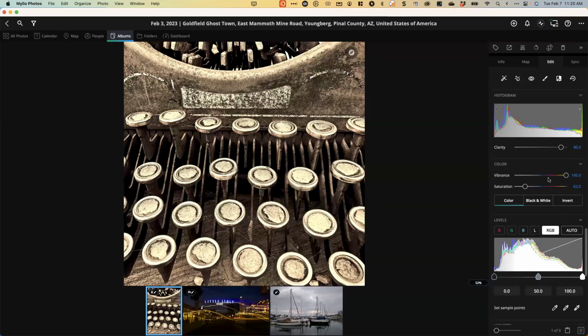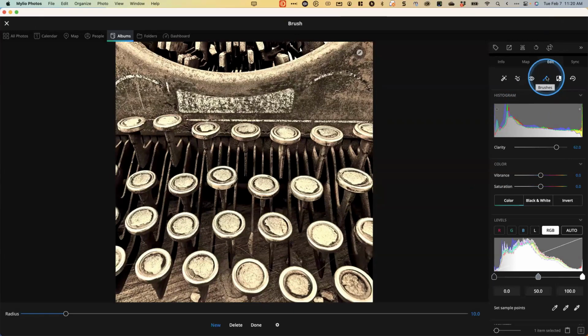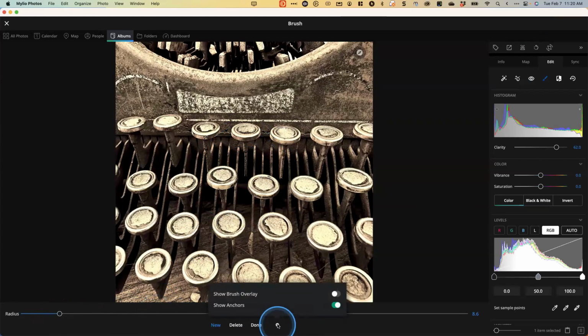Thank you. And then it looks like Pamela wants to know a little bit more about the brush controls. Well, let's jump into that really quick and look at our brushes. So what you have here is you can choose the radius of your brush, which is going to be that size, and that's going to make your brush bigger or smaller. You can see there in the middle of the screen, it's making the brush big or small. So you have that particular control.